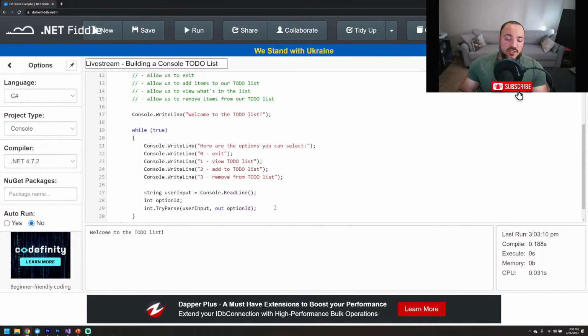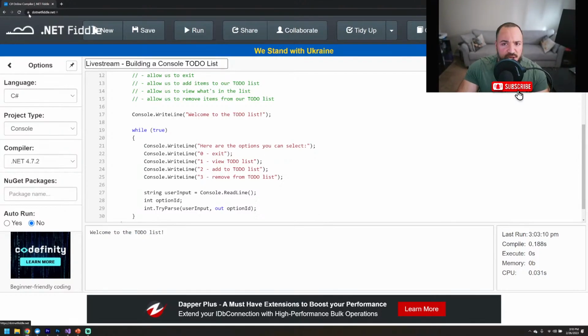Okay, so once we have the string being converted into an integer, technically what we want to do is double check that we actually were able to parse it. Because if I were to type the word zebra in here, the word zebra is not convertible to an integer, of course, right? So when that happens, we want to make sure that we can handle that properly.